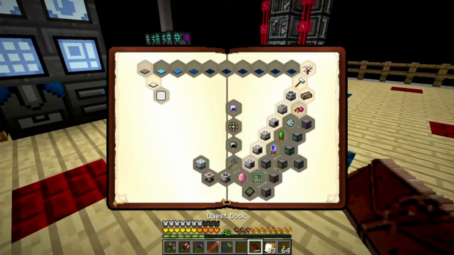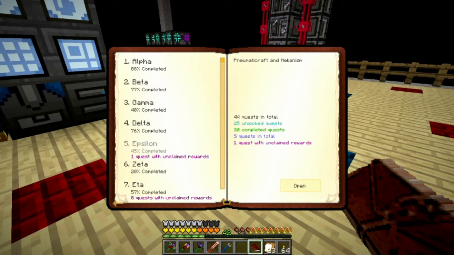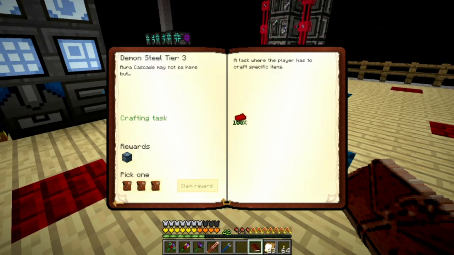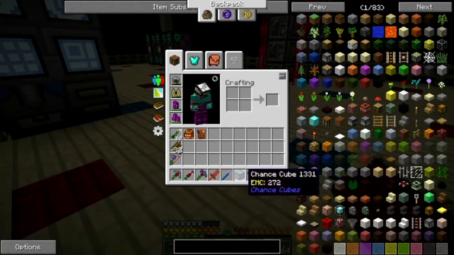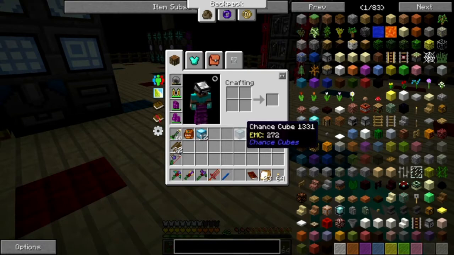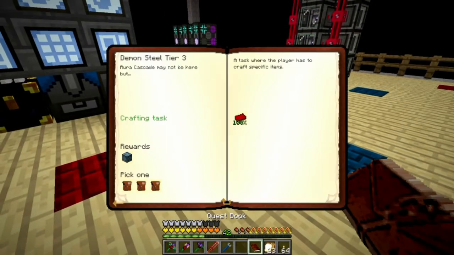Also, between episodes, I did some various sorts of questing along the lines of metal ingots and such. In Epsilon, I have finished Demon Steel Tier 3, so let's go ahead and claim one of those. It's a greater reward bag, and we got growth pulsers, which will be useful, although that many of them is not much progress.